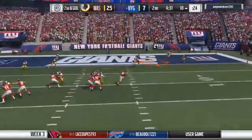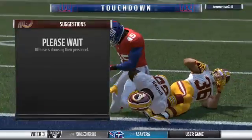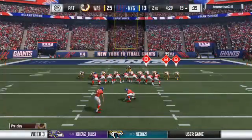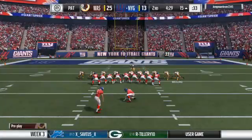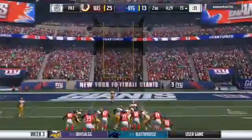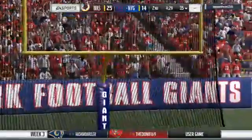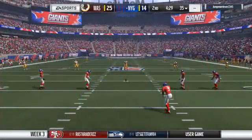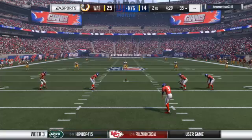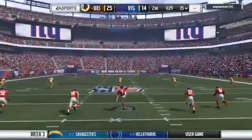Yeah, he's been hurried. And he will take it on in for a giant touchdown. His first touchdown here of the new campaign. And the Giants are able to cut into this lead. And that one makes this an 11-point deficit now. The kickoff unit is out on the field, and they will send this one away.